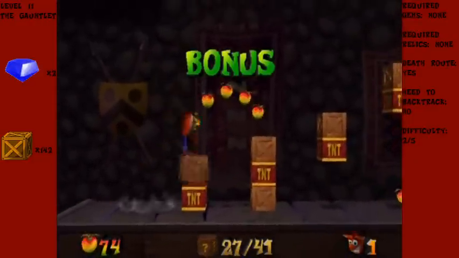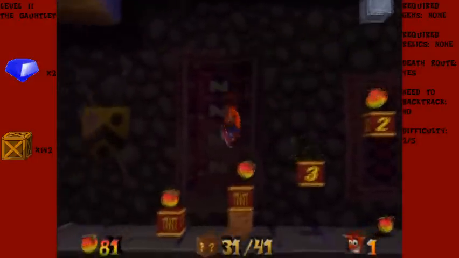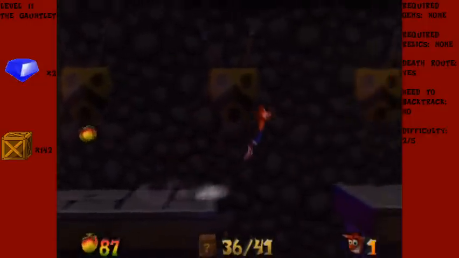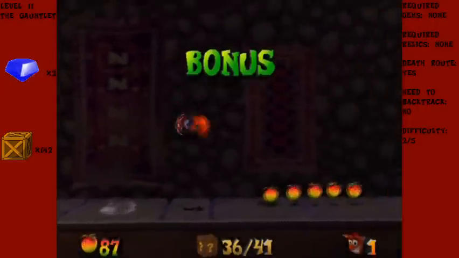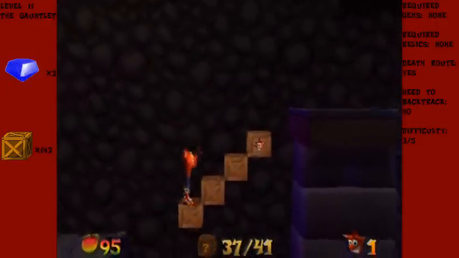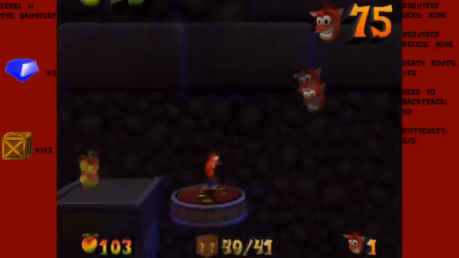Okay, these ones are nitro in the later release, and I don't think that there's that switch there, but you get this crate automatically, you know? I don't know why they made that change. I prefer it this way, to be honest.